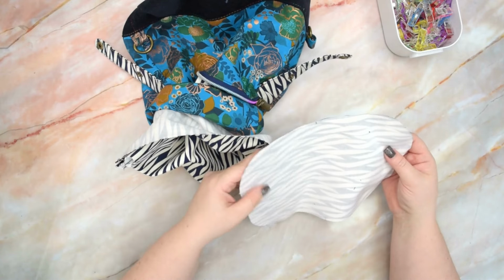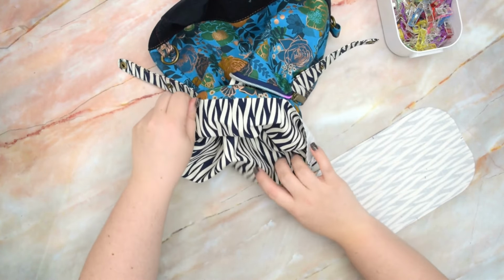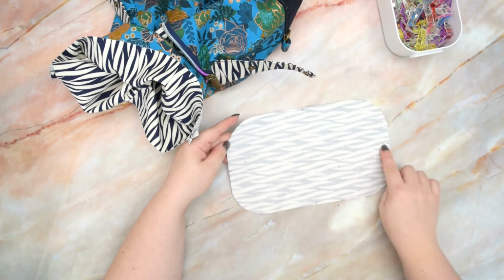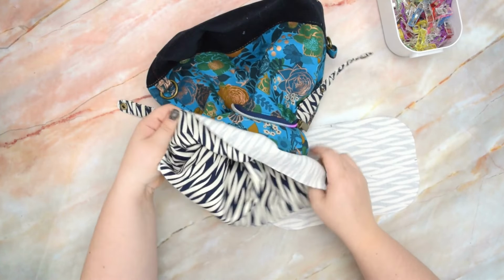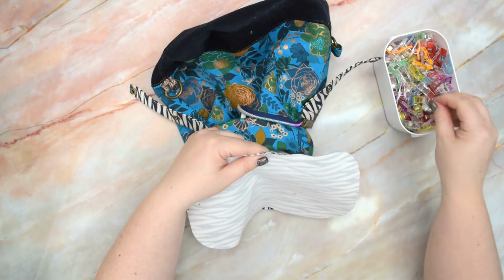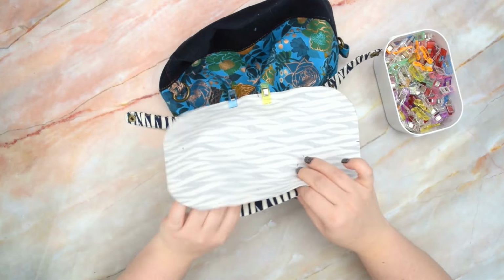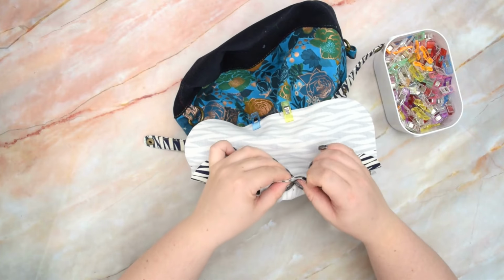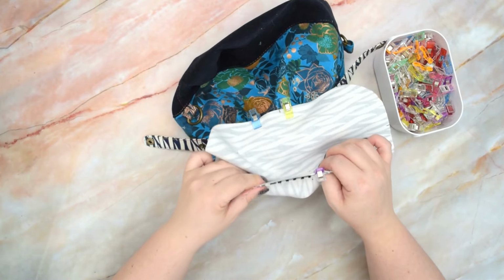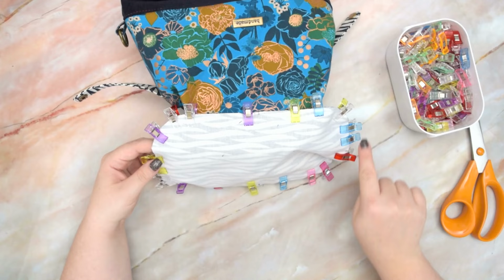Then take your base lining and repeat the steps. So again, make sure you have midpoints marked on the front, on the back. Make sure you have midpoints along each side of your base lining. Then you're going to match them up. So match your midpoints, match the edges, clip them together. Again, if you have to, clip the seam allowance around those curved corners. Then when you are ready, you can take this to the machine and sew the seam.